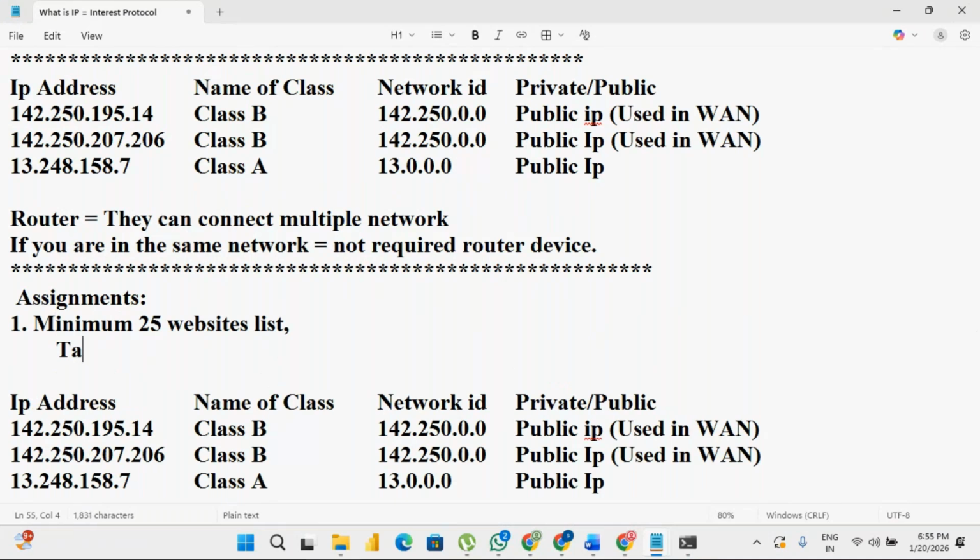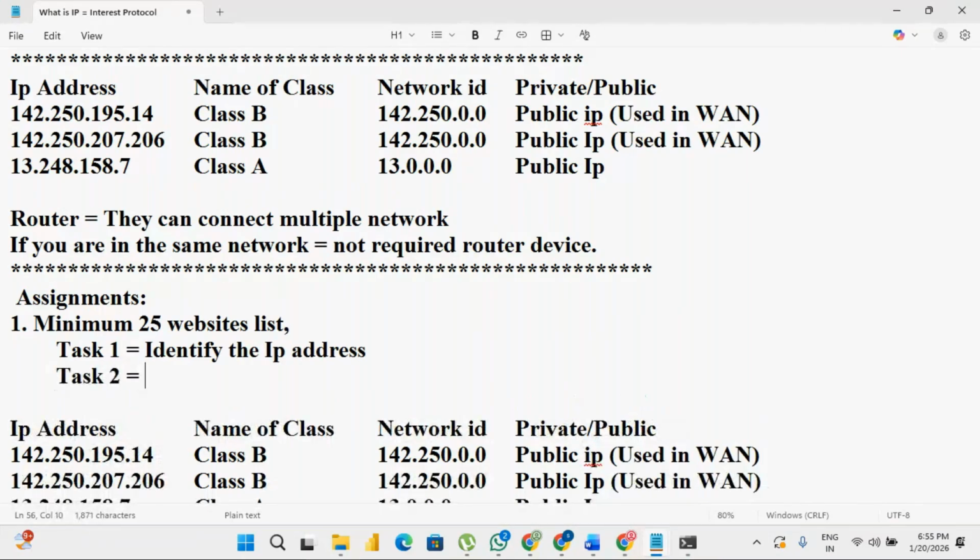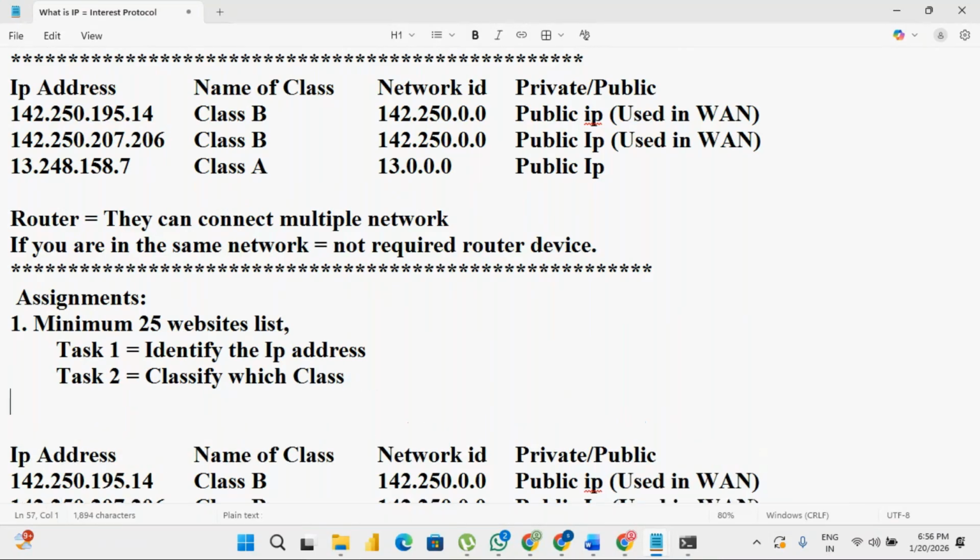So task one, identify the IP address. Task two, classify which class. Then task 3, identify the network ID.